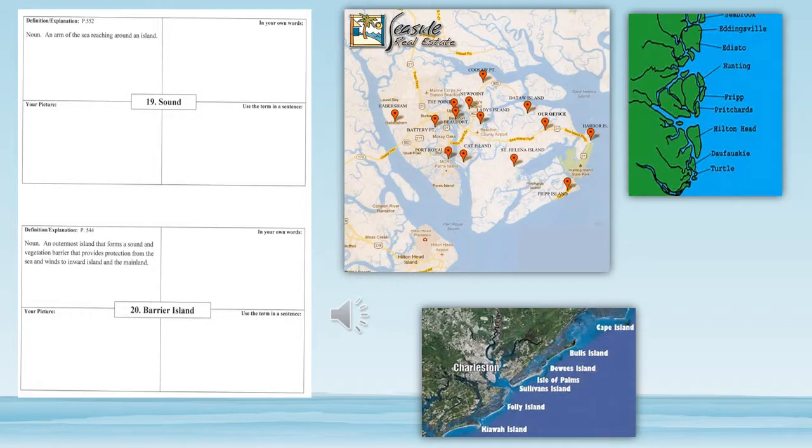They didn't really start booming per se until after World War II, when people started buying up the land, and businesses started buying up land, putting hotels on them, and people started going out to them for summer recreation. Lovely, lovely students. That is all 20 of our vocabulary terms on geography. Oh my goodness, y'all have done such a lovely, lovely job with filling out your graphic organizers. Oh, I'm so proud of you.